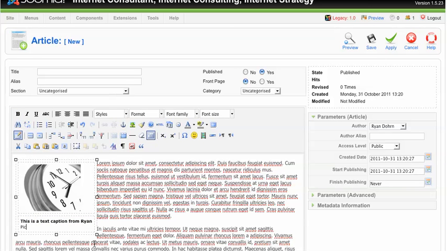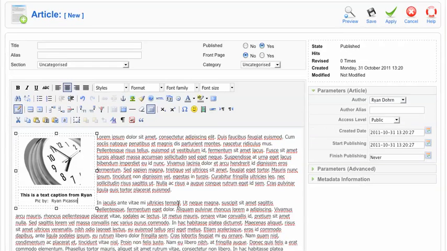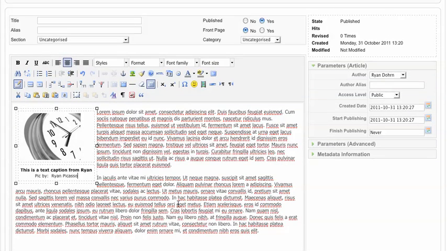I could do, you know, like photo by Ryan, Picasso, or whatever. I can center the text by highlighting it and then clicking center. I mean, I just think this is a lot better option, to be honest with you, using a table. Now, remember, you can use that Styles caption, but I don't personally care for that. So anyway, that's the best way I found to put in captions and titles.